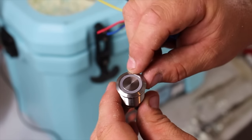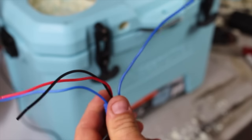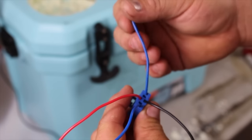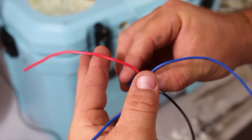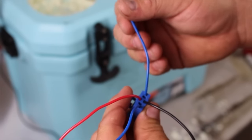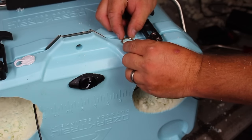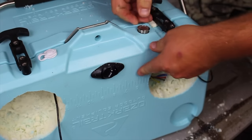The power switch is an illuminated on/off switch supplied with a wiring harness. We won't be using the yellow wire, so I removed it. The remaining four wires — one red and one black for the switch light's power and ground, and two blue wires as the input and output legs through the switch — are wired so the light powers on with the amplifier. Connect the red wire to the output blue leg, connect the other blue wire to the 12-volt input, and connect the black wire to ground. I drilled a hole in the front of the lid on the opposite side from the auxiliary port — slightly smaller than the switch so it pushes in snugly, since the nut on the back is very tiny and hard to get to.